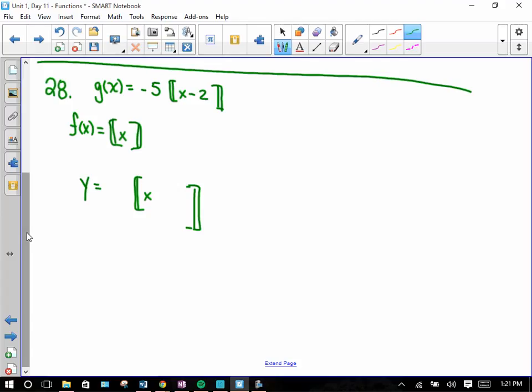Alright? So the first thing that we have, let's look at this. You have that 5 right there. Okay? This time, let's worry about the negative sign. We put a negative sign outside of this whole function. Alright? If I multiply this side by a negative sign, I have to multiply this side by a negative sign. Alright? This negative sign does what to the graph?